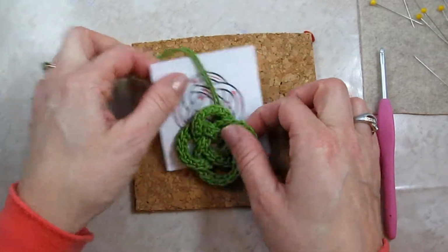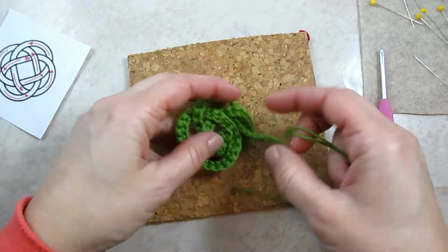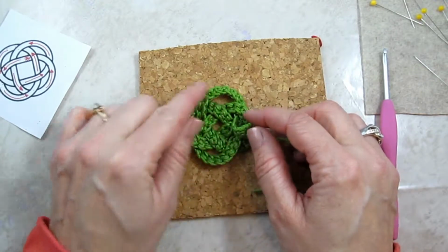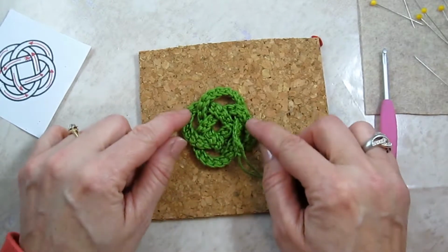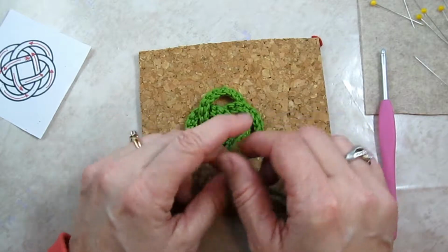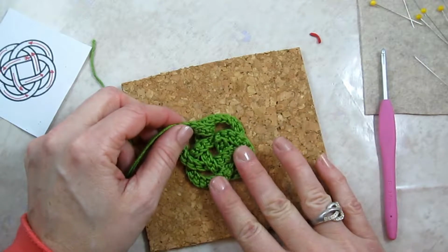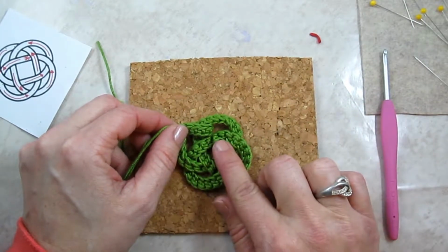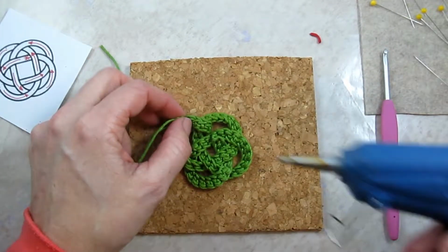So here is the same knot, but this is for the Celtic knot pin. But if you see, I do have a little bit extra here. Now I could try to adjust the whole knot, and I would make each area just a little bit bigger, and that would probably get rid of this excess. But another way you can do it is with the magic of hot glue. Again, if I was going to sew this onto a garment, I would have to use the other technique where I'm sewing it. But since this is going to be for a piece of jewelry, I don't need to worry about washing it.